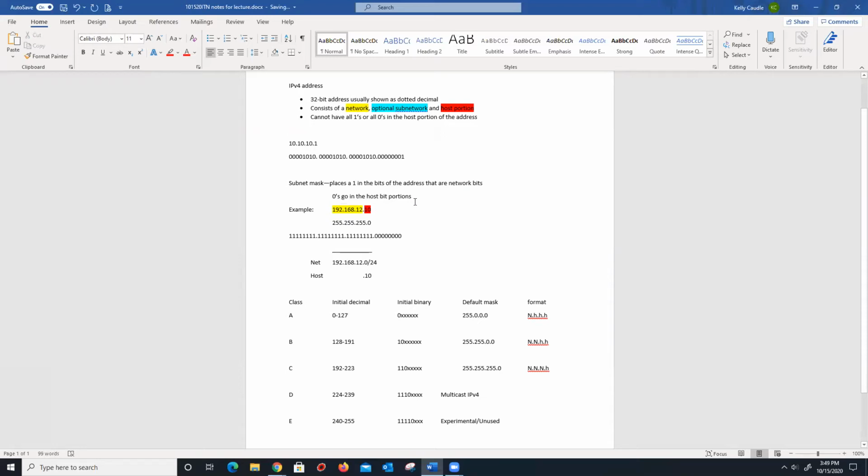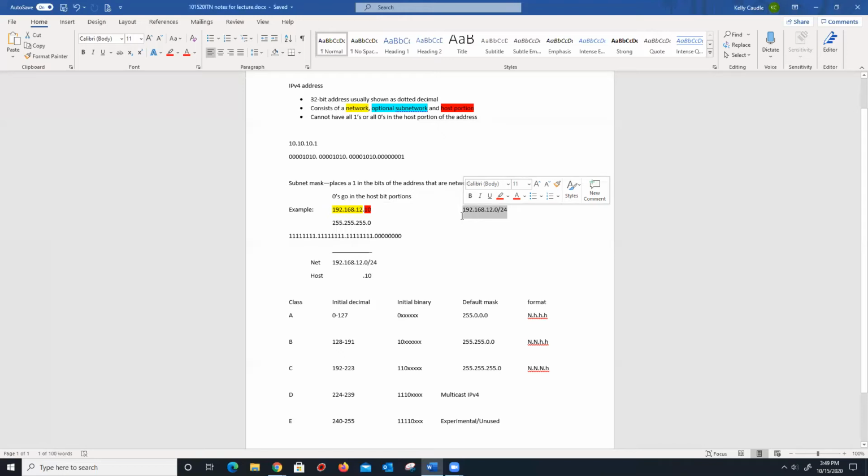So if I gave you the address 192.168.12.0/24, which by the way is shorthand for this mask right here, because it means 24 ones are turned on in the subnet mask, and I said, is this a valid address to be assigned to a host?